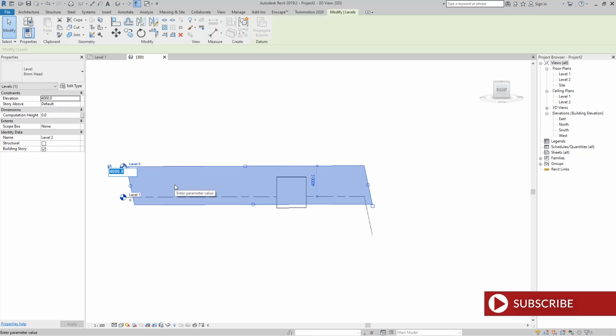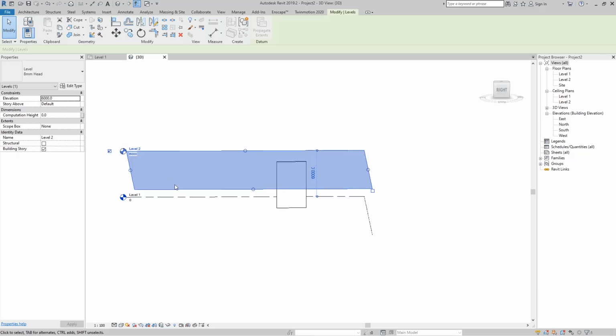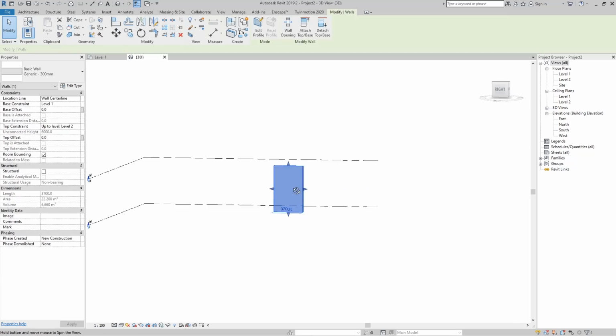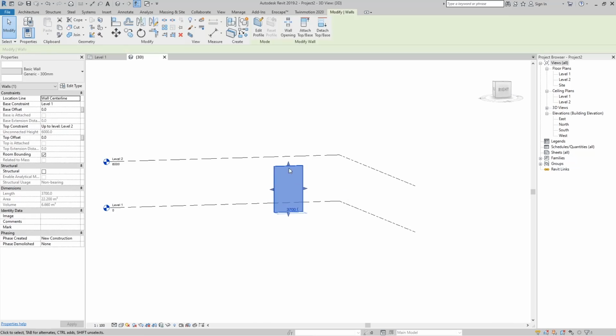When we set this level to, I don't know, 6 meters, our wall is going to follow that level. Here we say whether the wall is structural or a basic architectural wall.